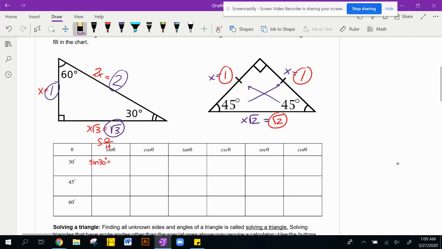So I'm going to erase a little bit of stuff up here. So what I would do is I would find my 30-degree angle, which is right here. And then we need opposite and hypotenuse. So here is opposite 30 degrees. And this guy is always the hypotenuse in my triangle. So I'm going to take opposite, which is 1, over hypotenuse, which is 2, and that would be my answer in this box. All right, you guys can feel free to go back, rewind, whatever you need.